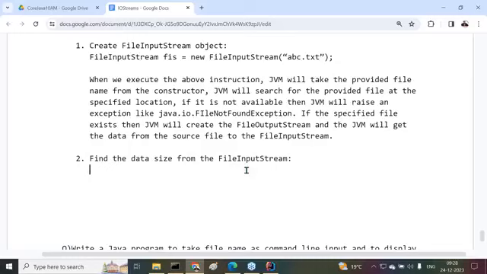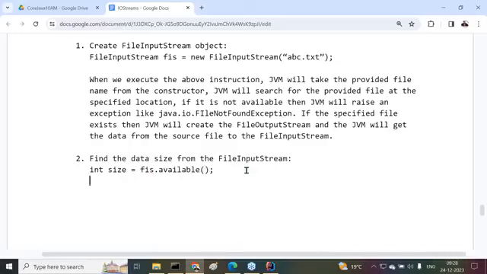If you want to find the data size from the file input stream, then what we have to do there? int size is equal to FIS dot available. int size is equal to FIS dot available.